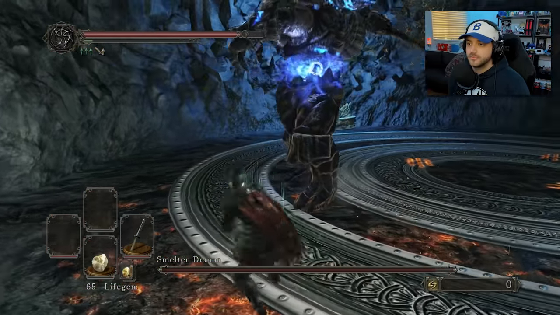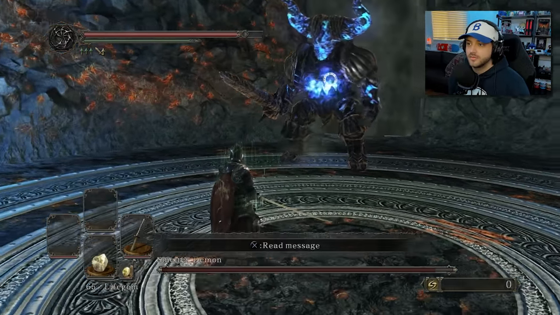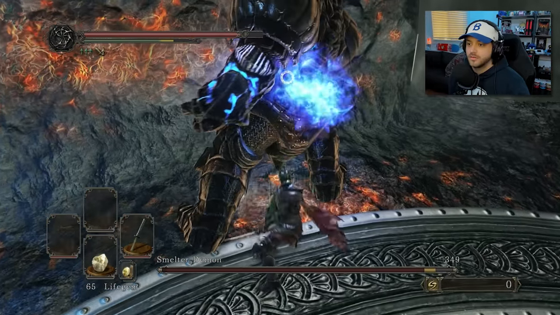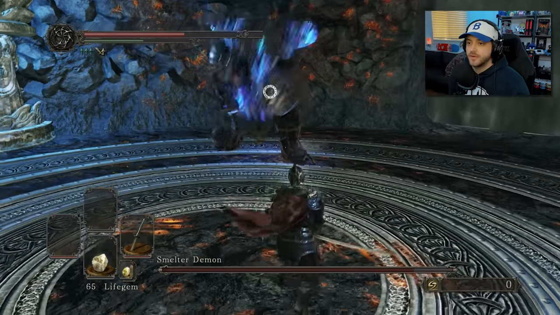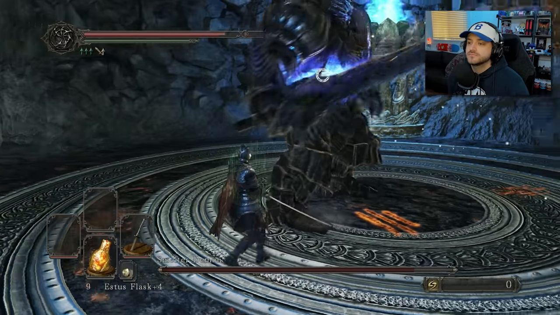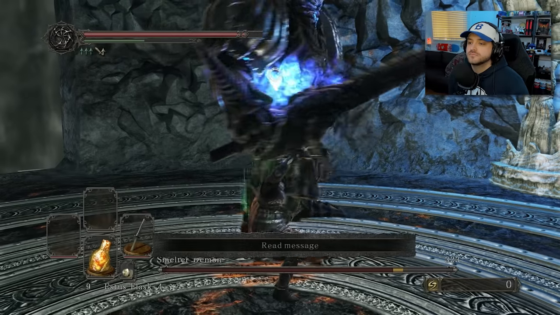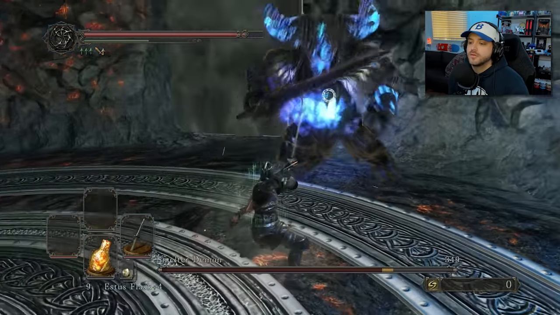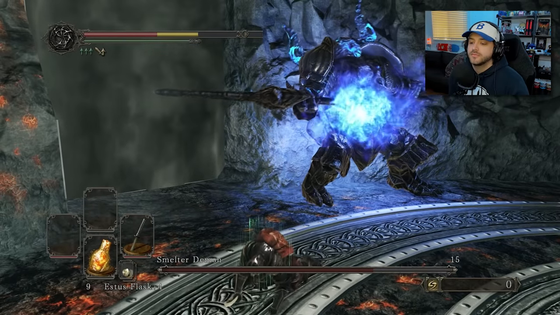Whoops. Aggressive. Okay, do not roll backwards, you idiot. It's really the second phase that gets me good, man. This phase is fine. Oh, you run away! Fucking idiot.